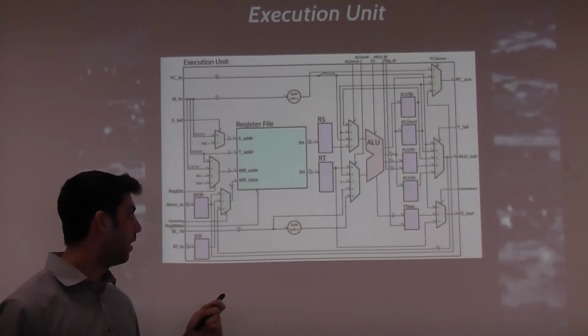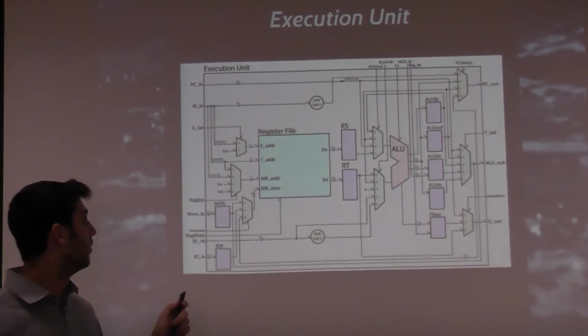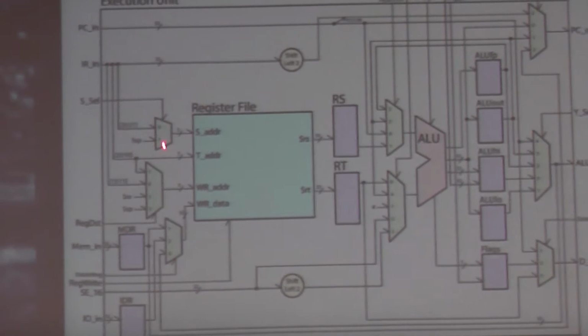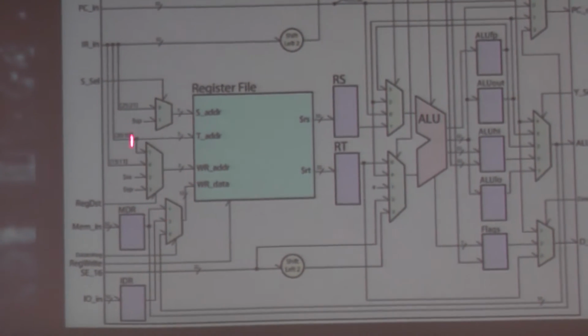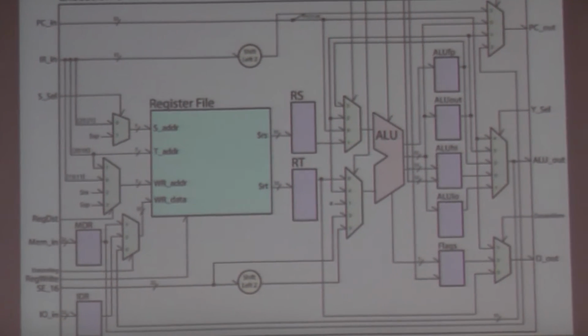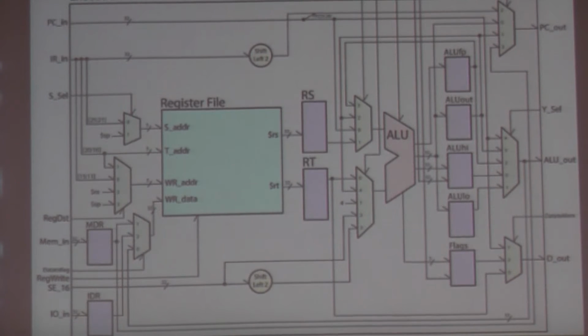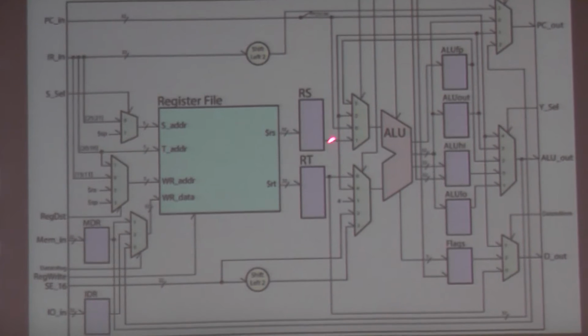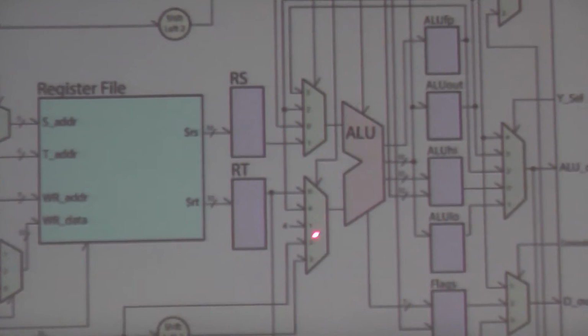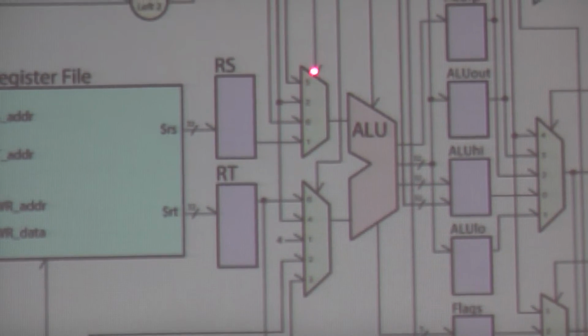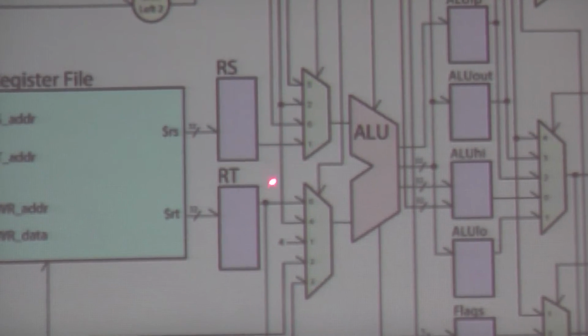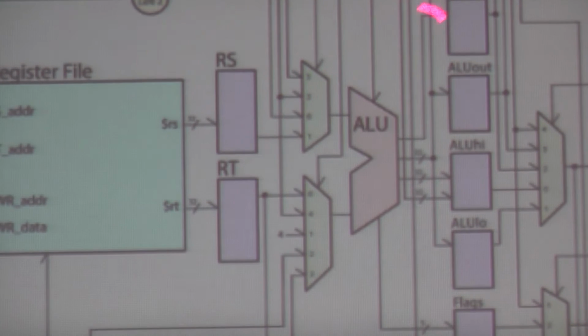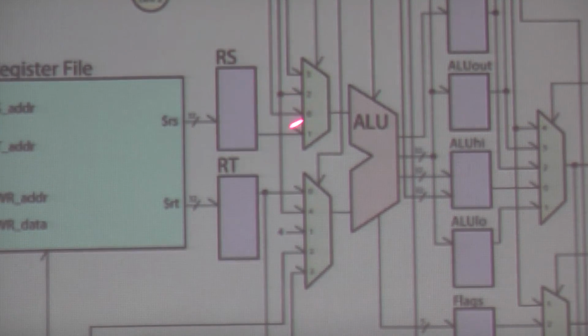So now looking at the execution unit, we've got a couple more things going on, but nothing too crazy. We see the IR here, which we just saw. It's going to come in and get muxed in with a couple other fields to be either the S and T address, which are going to be our two operands for whatever operation we're doing. So we're going to read those out of the register file into our RS and RT registers. These may or may not be fed into the ALU depending on our mux signals here. For each operand, we actually have a choice of 4 or 5 different inputs, depending on what we're trying to do. Sometimes we're going to take these registers, sometimes we might use the PC or the IR, or even one of our outputs of a previous operation that will swing back around.